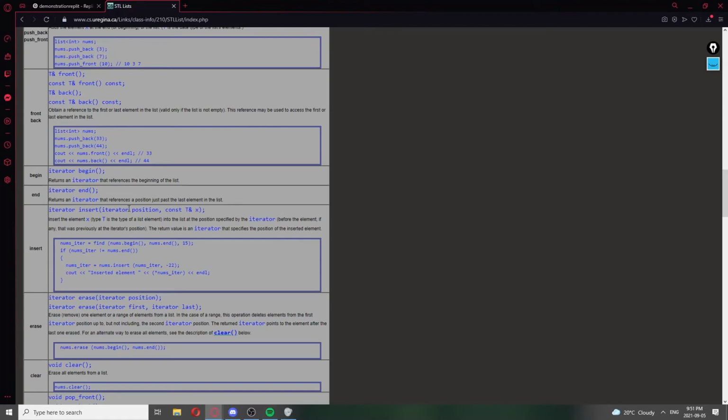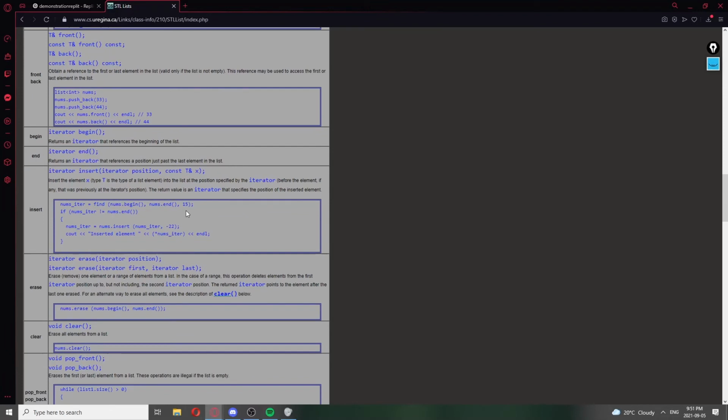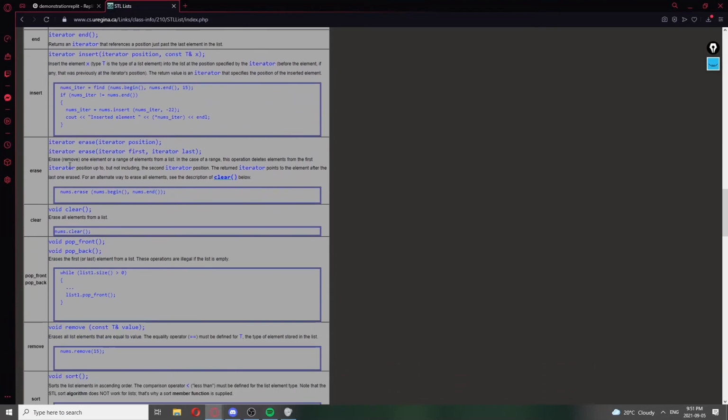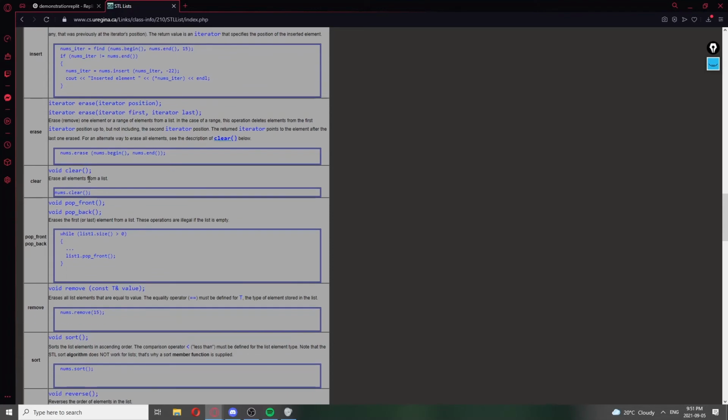Insert will take an iterator of a certain position you want it to go to, and whatever you want it to insert. It'll iterate through that list to the point you give, and it'll insert the value before the element if there was already one at that position. Erase will erase an item at that position. Clear just deletes the entire list.